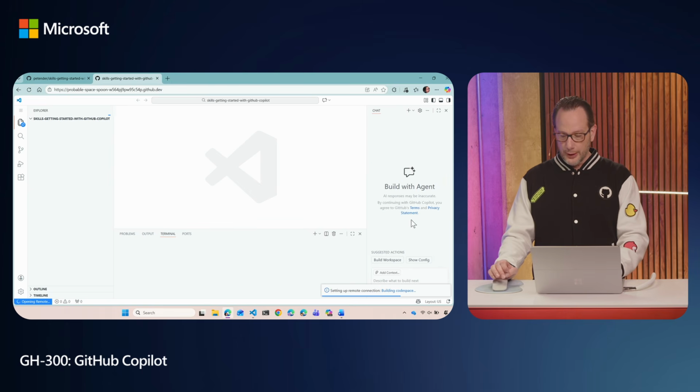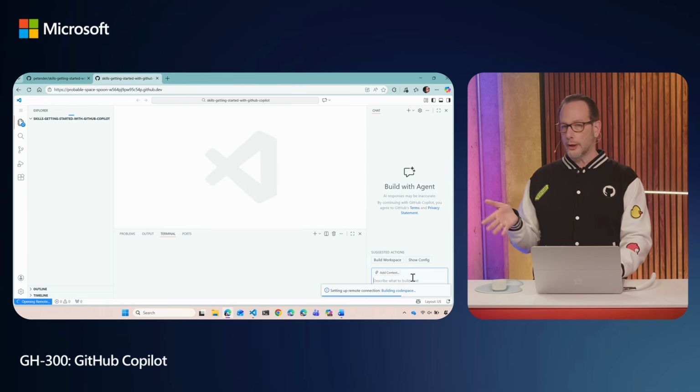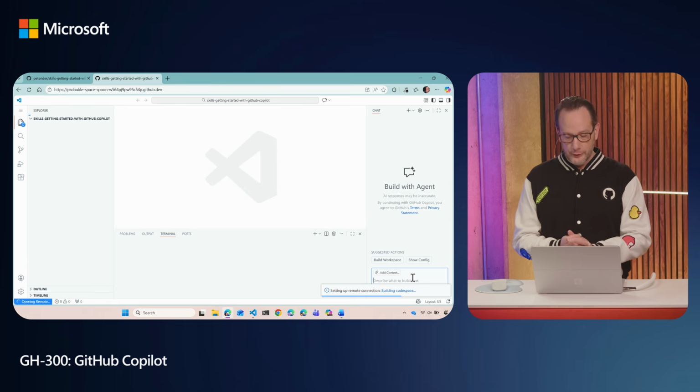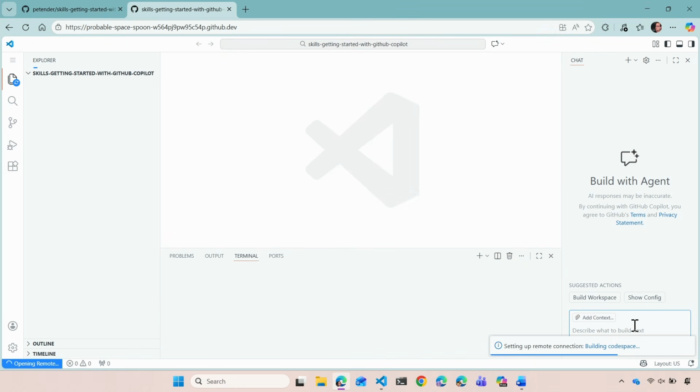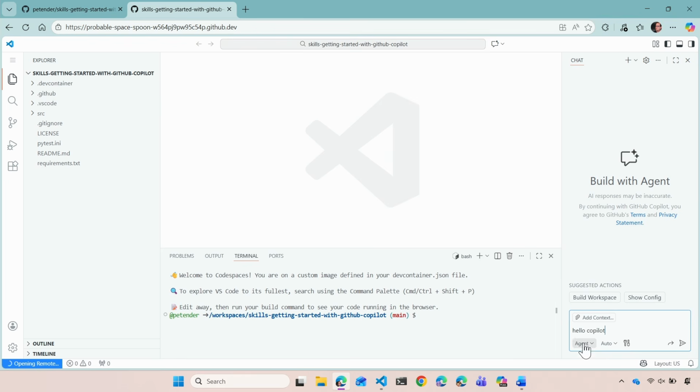Now, one of the steps that I always recommend here is validating that it's actually working fine. It's not 100% fail-safe to use. As you can see, it's loading some stuff in the backend, and we might need to have a confirmation. So we can do a little greeting, like hello, Copilot, to just make sure that the license got picked up and your account is activated. That's really what I'm trying to do here.